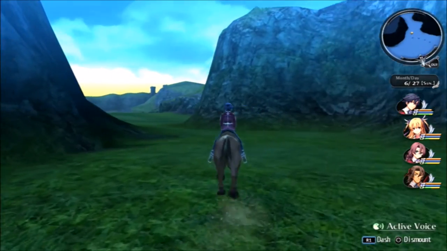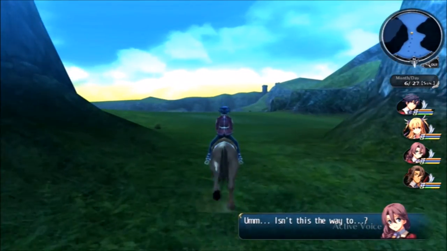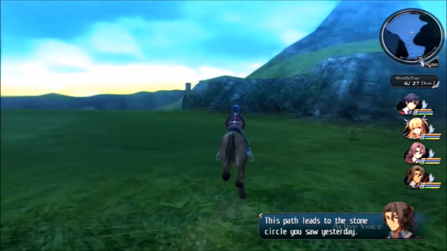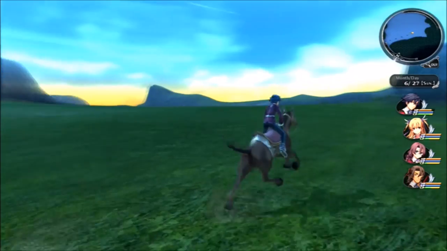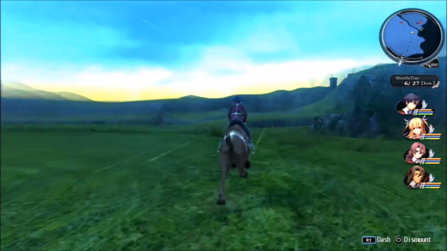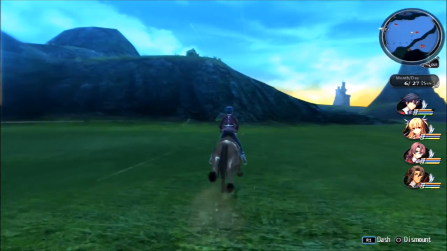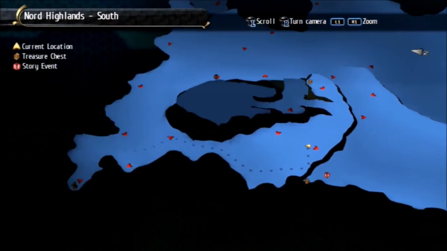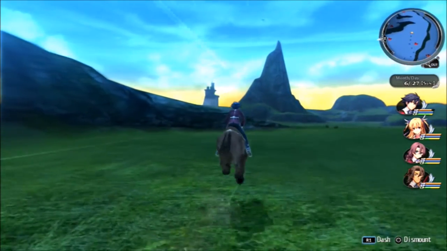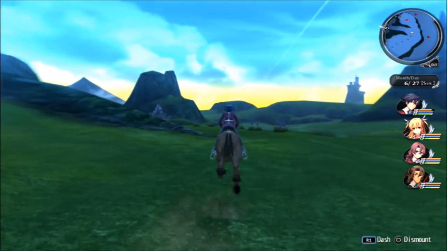So just keep on going this way. Yeah! Isn't this the way to... This path leads to the stone circle you saw yesterday. Yeah, so anyway, now that I lost my train of thought, because they were blabbing on and on. Let's see, where else do I need to go? We've got the treasures there. Okay, so there's another treasure over here that I want to grab before I go up towards the stone circle, because there's some grass up by the stone circle.